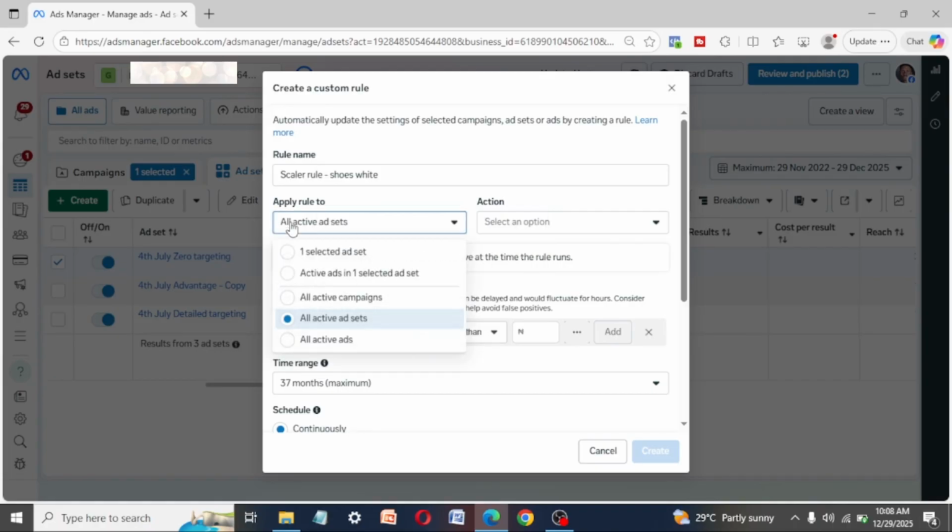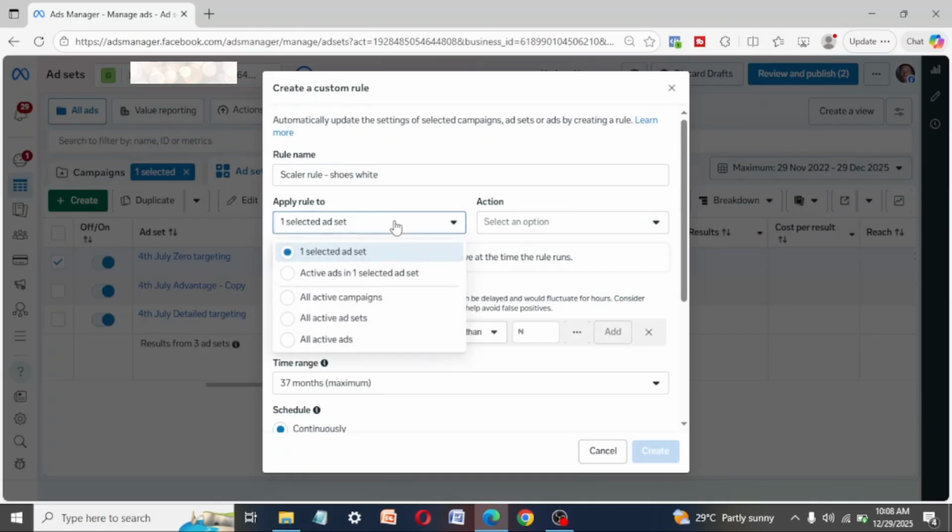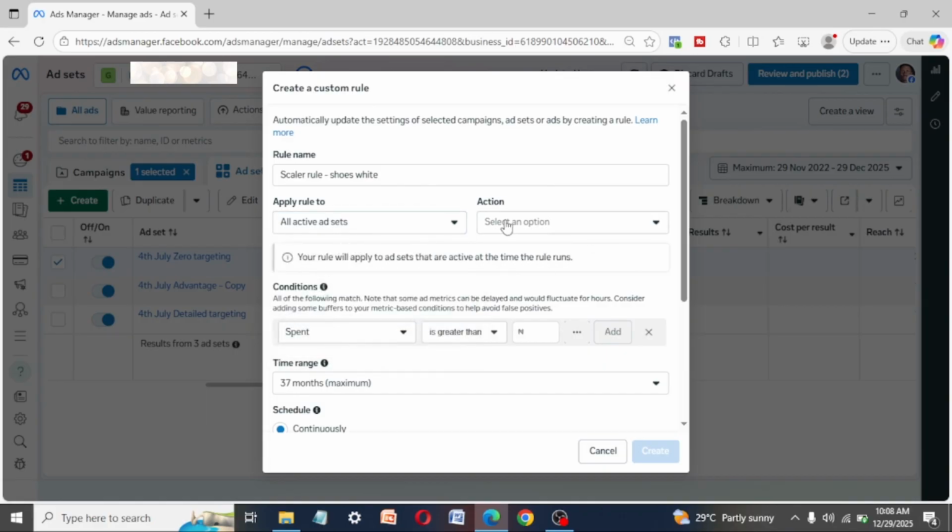Or I can decide to select just this one. So let's use only the one we selected already. But if you want to automatically scale all of your assets, you can tick all active campaigns, this is for CBO, or all active assets for ABO campaigns.